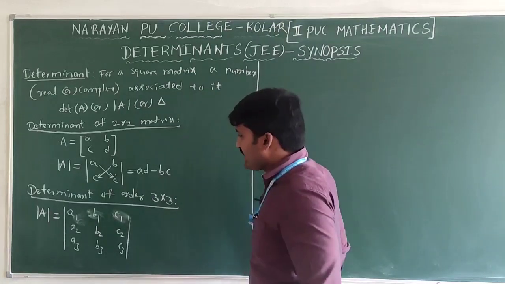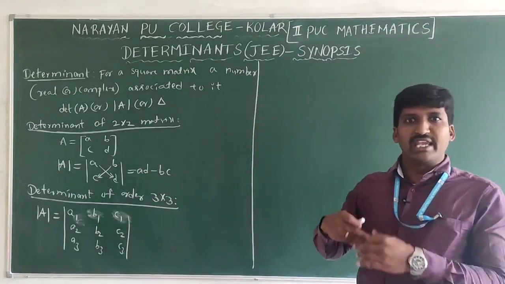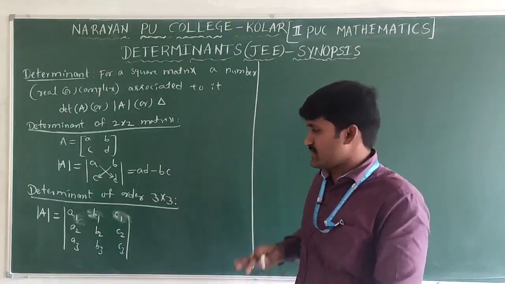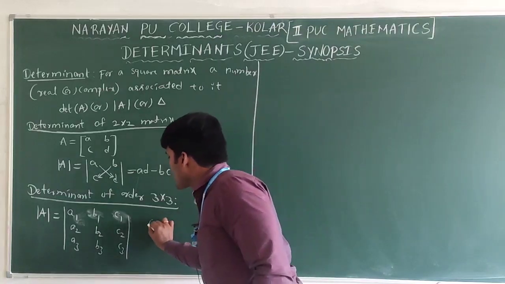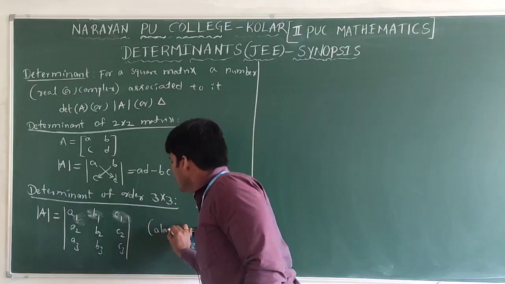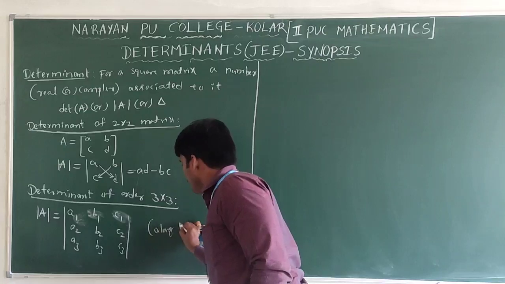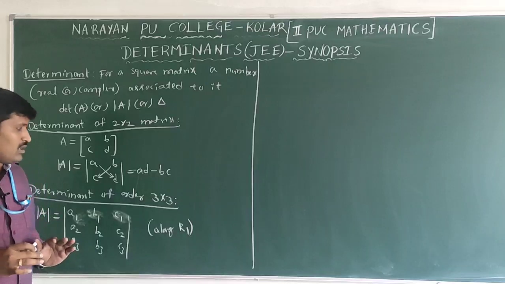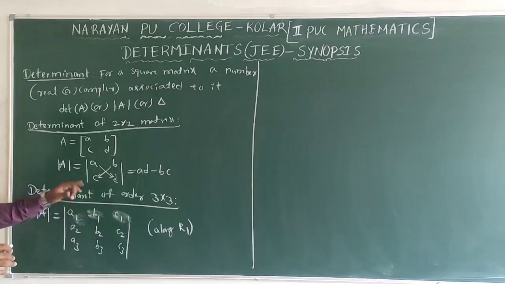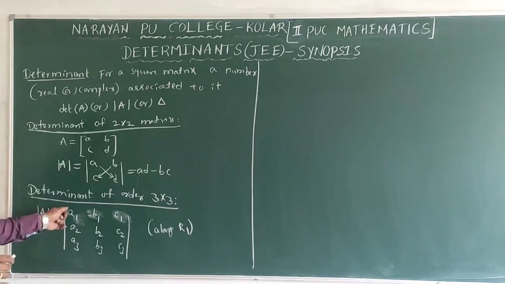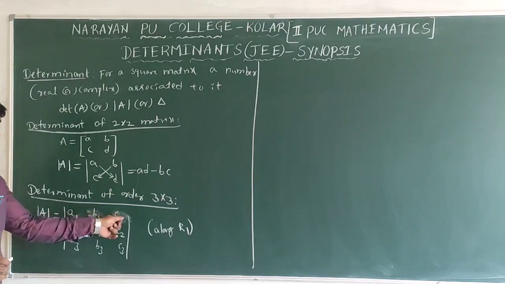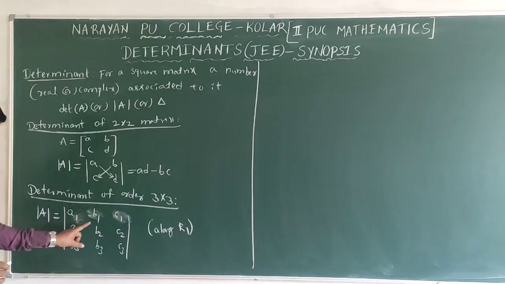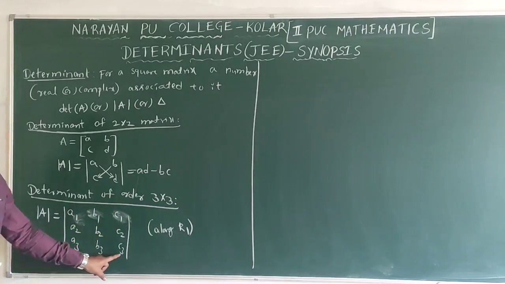Here, to find the determinant we can expand along any row or any column. The value of the determinant remains the same, no changes. For example, if you want to expand along the first row, before expanding, you should know the sign of each row or column. How to identify the sign, plus or minus, is very simple logic. First row first column, first row second column, first row third column. The signs are plus, minus, plus, minus, plus, minus, plus, minus, plus.